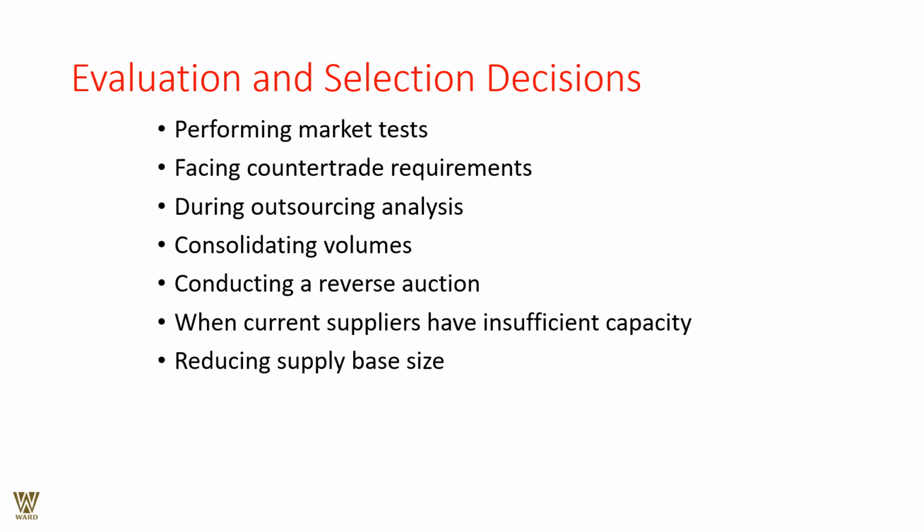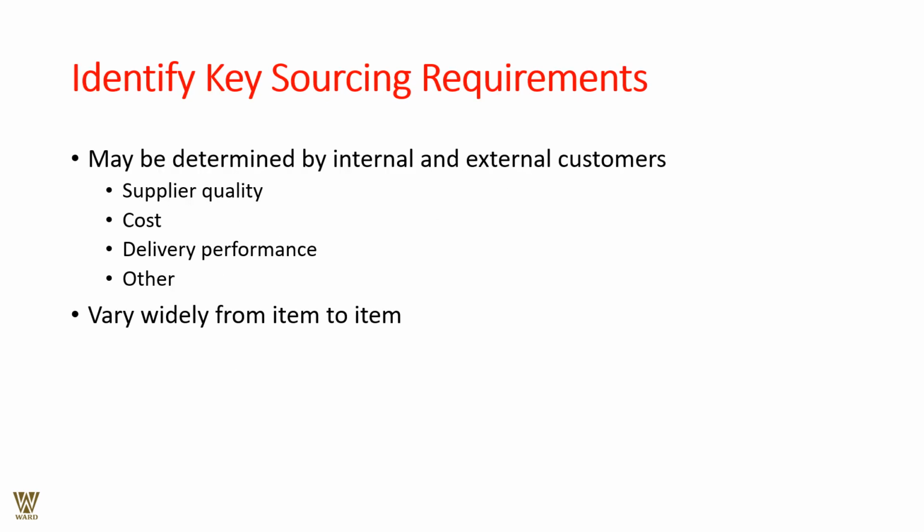conducting a reverse auction, and what can be done, whether you want to build it on your own rather than depending upon a third party, when current suppliers have insufficient capacity per se, or there is a huge gap and mismatch between their capacity and your capacity. Reducing the supply base, thereby identifying key sourcing requirements, may be determined by internal as well as external customers. We are talking about supplier quality, cost, delivery performances and others.